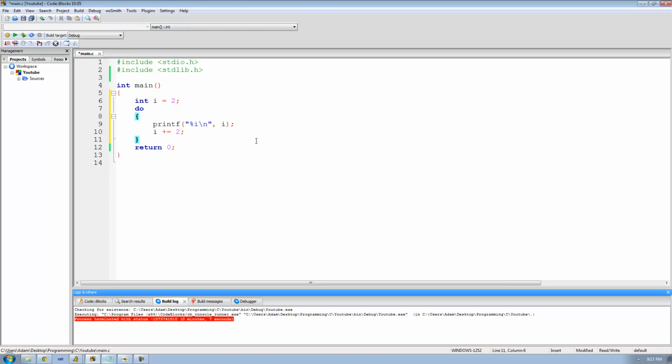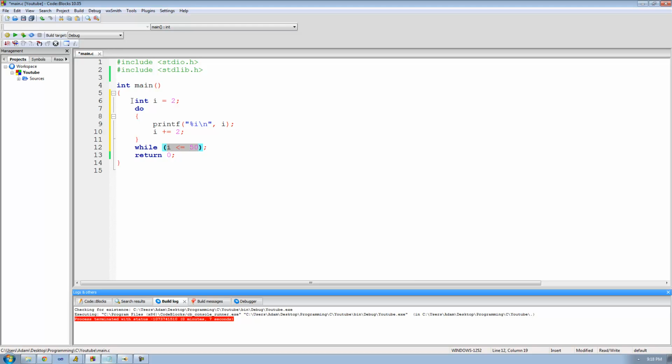Now we're not done yet. We still need to have the while portion, since this is, after all, the do-while loop. After you've written all of the code that you want your loop to loop through, you type out the while keyword, and then 2 parentheses. In these parentheses, you put the condition that you want to check. It's going to loop through this code while this statement is true, so while i is less than or equal to 50, since we only wanted to print out all of the even numbers between 2 and 50. Then we put a semicolon to end the line. So it's going to do this code while i is less than or equal to 50.